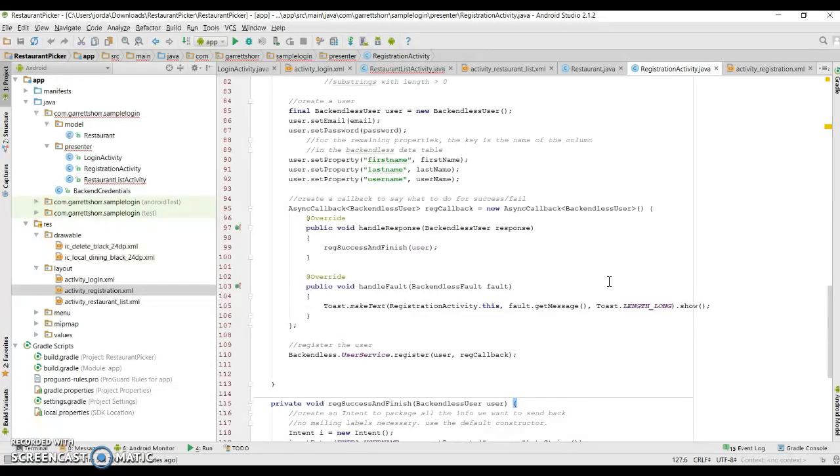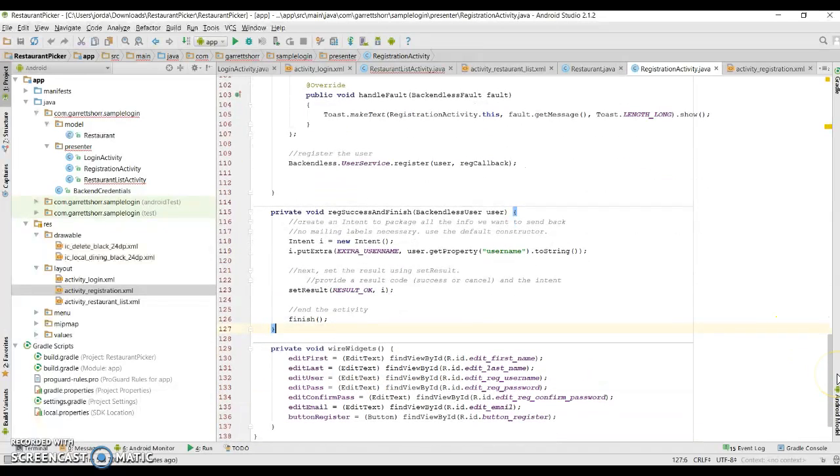If everything's fine, this is standing for registration, success, and finish. So we're going to actually register them and finish. If there's some issue on backend list's side, again, it will send a message. We will send back that message to them. And this is going to actually register the user.